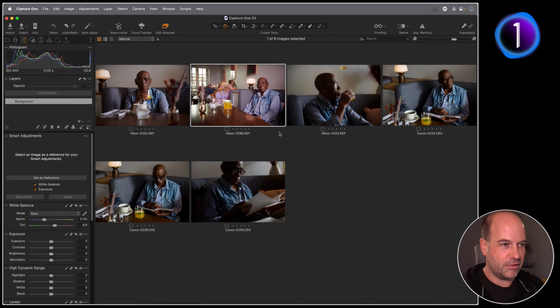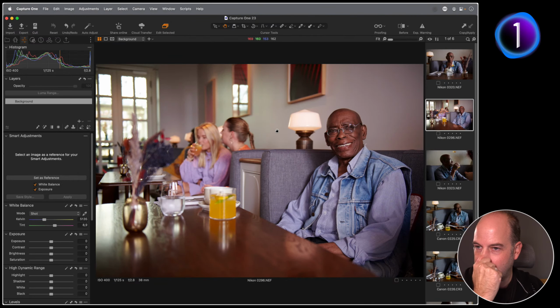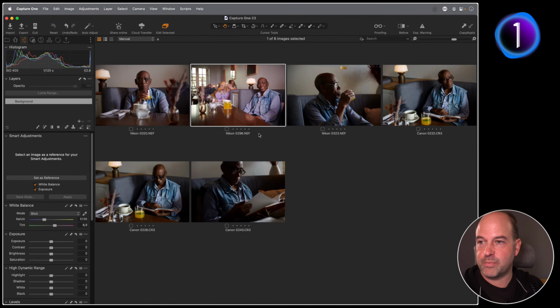We've got this photo, which I've thrown in as a curveball to be a bit more interesting, because there's also our subject, but there's also some background people. And the reason why I've put this one in is because currently smart adjustments rely on facial recognition. So within Capture One, there is some pretty good facial recognition that seeks out faces in every single photo that you're going to use this tool with, and then seeks to normalize the exposure and white balance across a sequence of pictures. Not just simply copying numerical values, but by comparing face to face in each of those pictures. So how does it work?